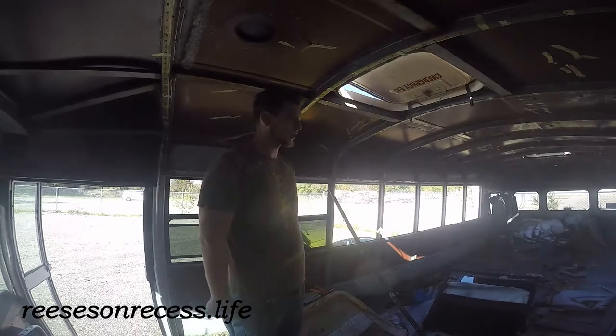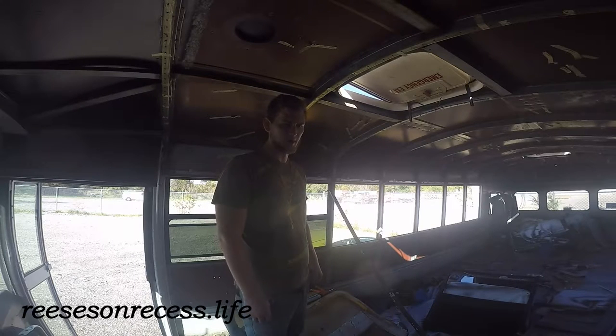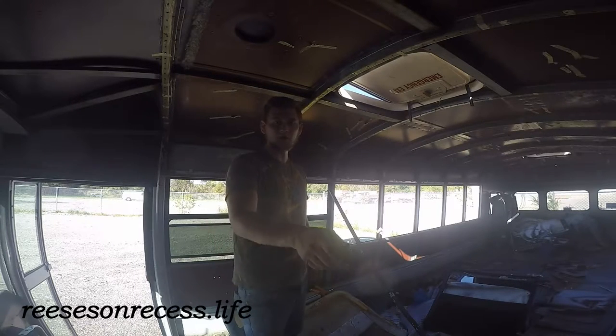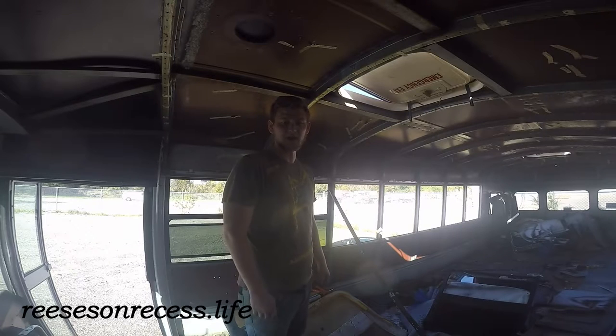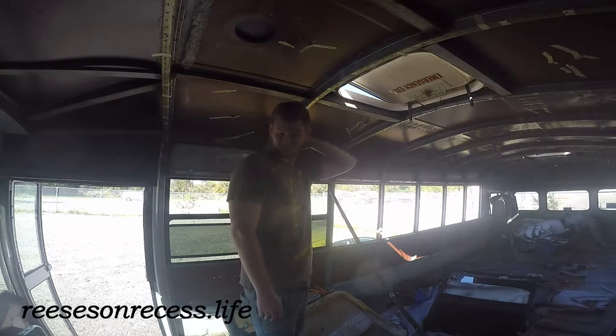I mean, it's gonna be covered up anyway, so I ain't really worried about how it looks. The sharp edges will go away. I mean, we just gotta be careful currently. Over down there, right behind where the camera's at, I have the stop sign with the air in and out. I don't know what to do about that. I haven't decided what I'm gonna do.